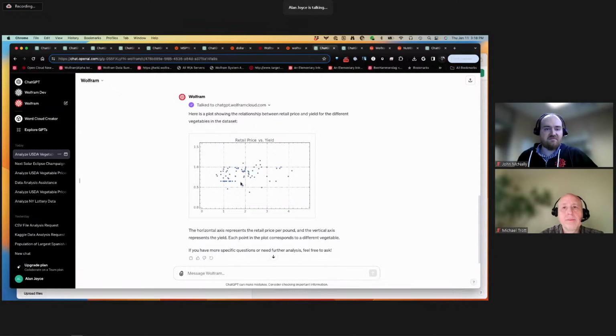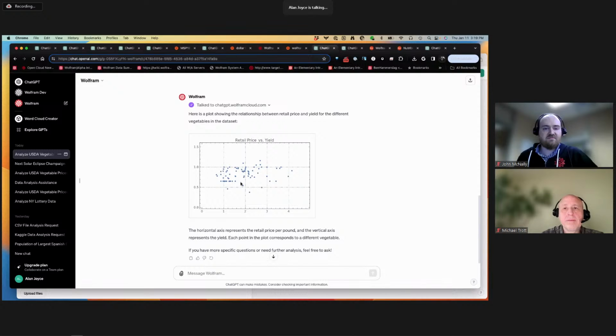And that's just sending more code to the cloud, again working on that data set and generating a visualization. One thing that I have found really useful with the Wolfram GPT is, if I have a data set like this, just asking the GPT itself for ideas about what different kinds of analysis I could do on this data. And I find that it often does a really good job of coming up with a list of ways you can analyze this. You can look at the distribution of values, you can group things by this column, you can combine these, these are the different kinds of plots and visualizations you could do. So you don't even necessarily have to know what questions you want to answer. It's good at suggesting questions that you might want to ask of that data and then working through code to try to answer them.